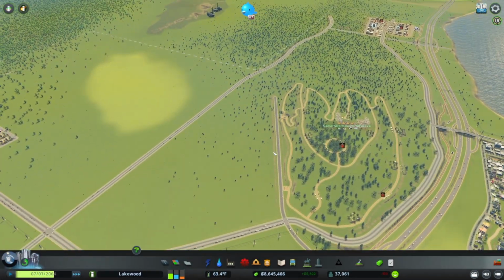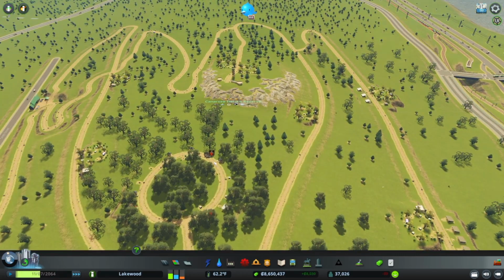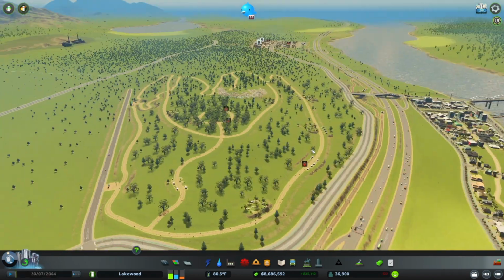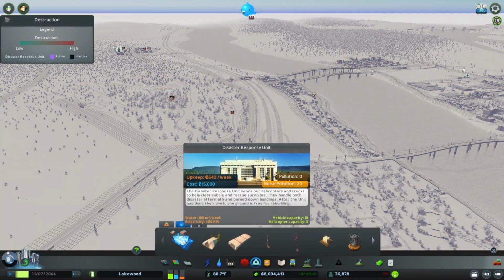All right, so I think what I'm gonna do now is create a little bit more development. And I might extend over here a little bit. Before we do that, it looks like we have a few assets that have burned down. And this situation has happened before, and instead of going in and replacing the assets, I want to go in and place a disaster response unit somewhere.